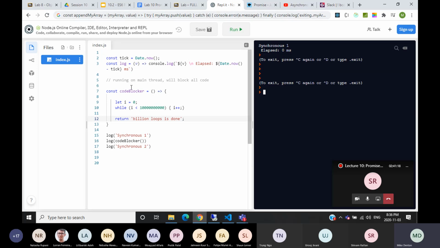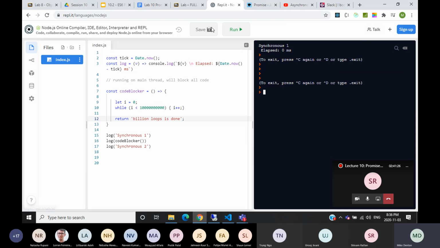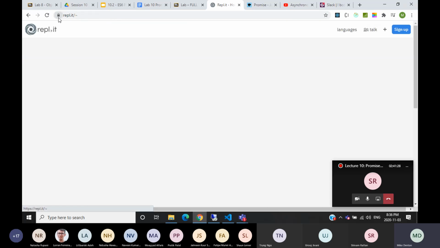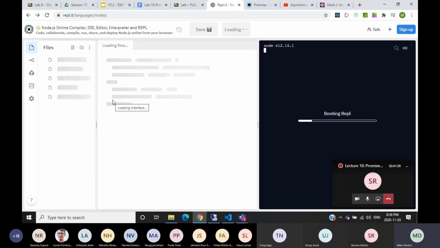So basically I wrecked this thing with these 10 billion loops, so I might as well refresh it. Reload this site completely, because I busted this site somehow. All right, so let's go back to this. That's what I'm saying. Now it's kind of busted, and I'm going to go back and reload it. Anyhow, you got the point there.